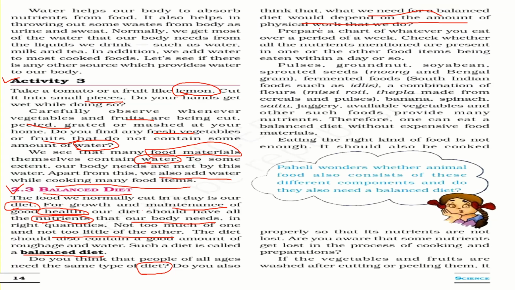Okay, next, prepare a chart. Whatever you eat over a period of a week, make a chart of what all you ate for the whole week. Maintain a food diary for a week, note down everything you consume. Don't say, okay, I have this, let it be, we don't note it down. No, you have to note everything you consume.